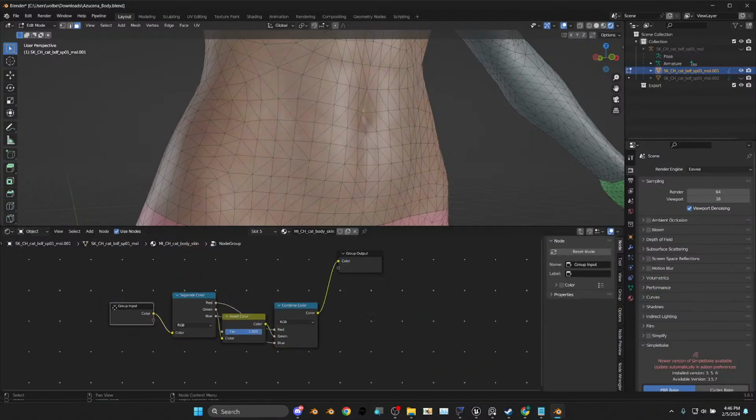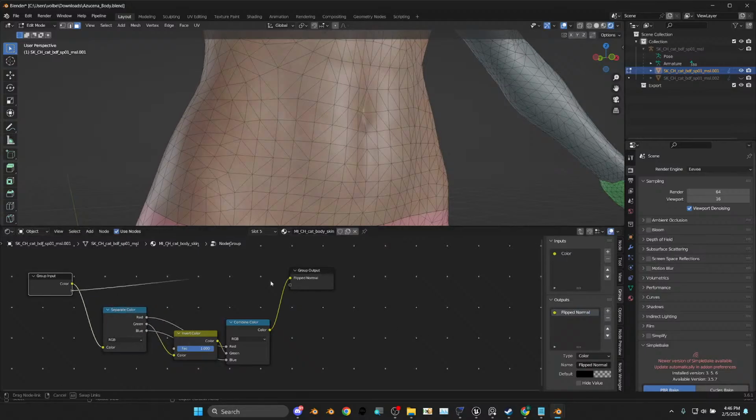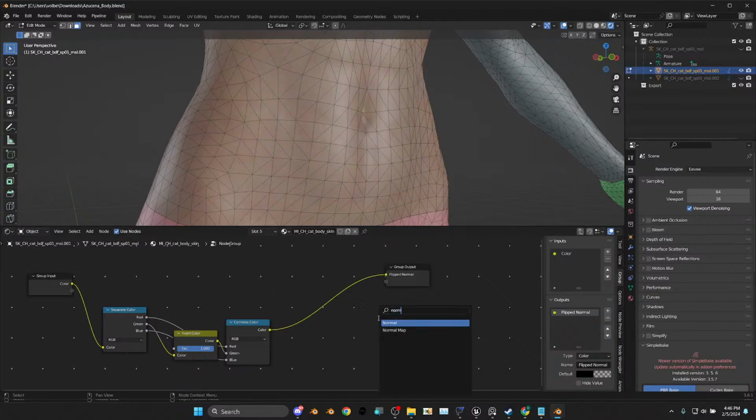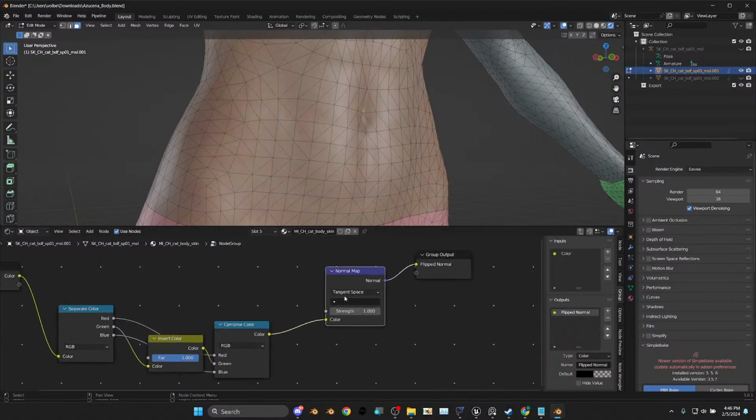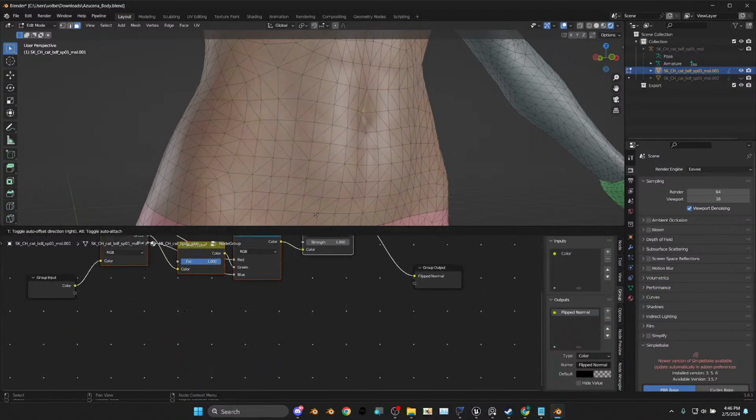This is the setup I normally use. So I can go over here and call this one flipped normal. And then if I want to just keep a regular normal, let's do this also. Normal map. Oops, that's just a normal. Search normal map. All right, so there's our flipped normal.